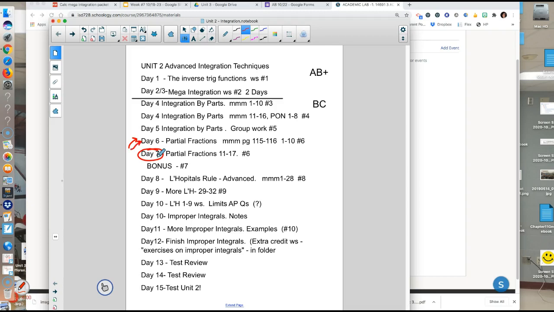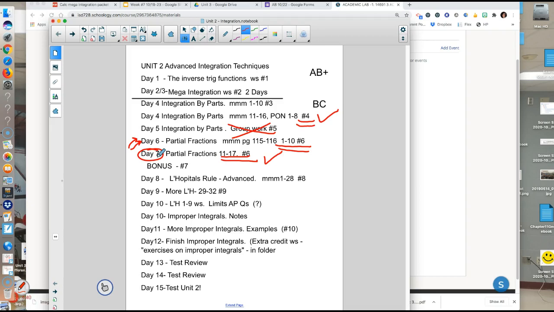As far as turning in work, out there right now is worksheet number 4. I've let it sit because some people had to test, so no one's turned that in yet. You were all testing that day, so you didn't have any work time. We didn't do group work number 5. Instead, we did Delta Math. Worksheet number 6 is out there from yesterday. You'll finish it today. So the next thing you turn in is going to be a Google form where you turn in number 4, number 6, and distance learners number 3. You guys turned it in person already.